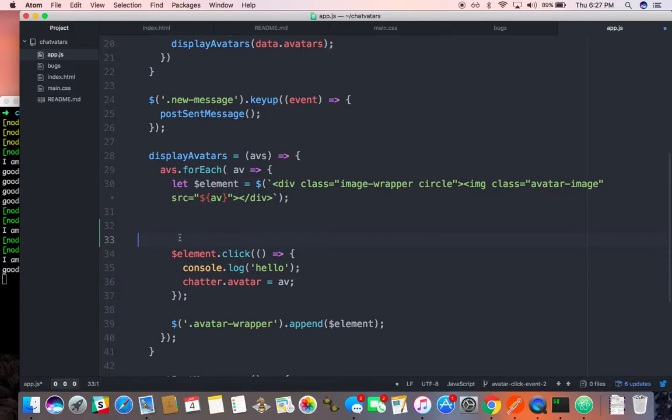I'm going to put this inside of its own function. I'm going to call that function createAvatarClickedEventListener. Create avatar clicked event. And right here I'm just calling it.